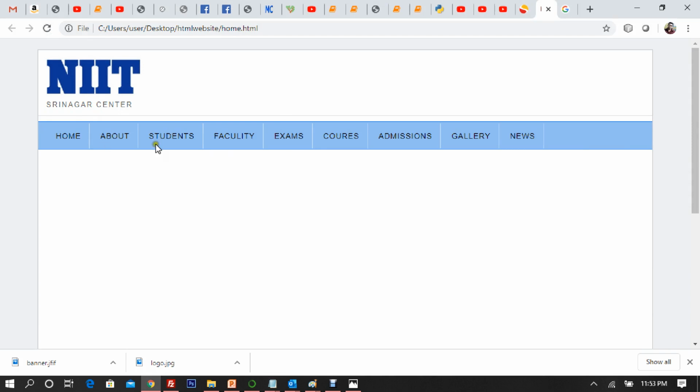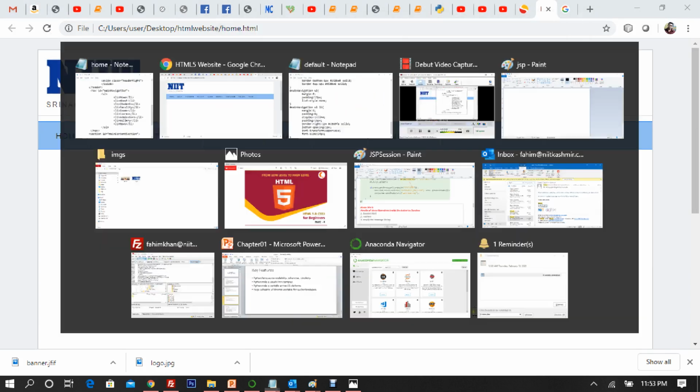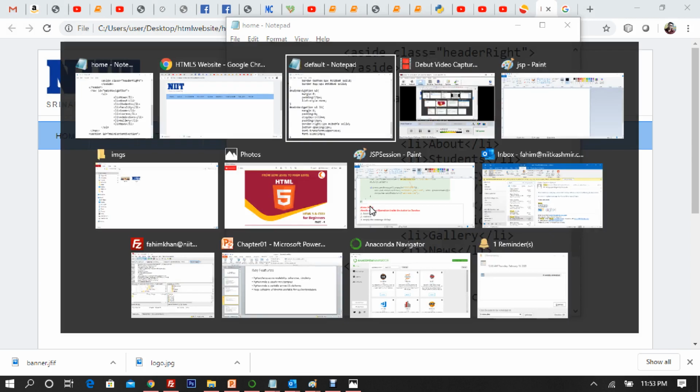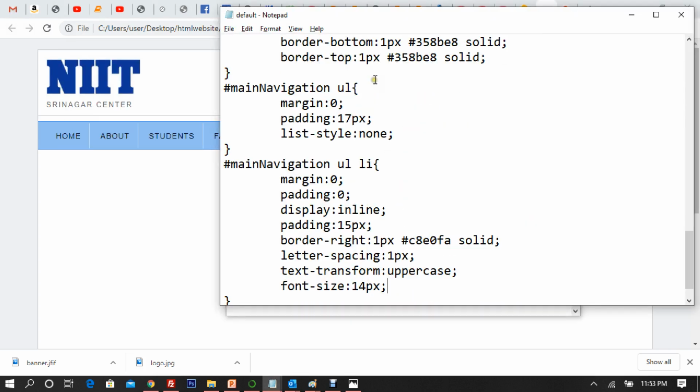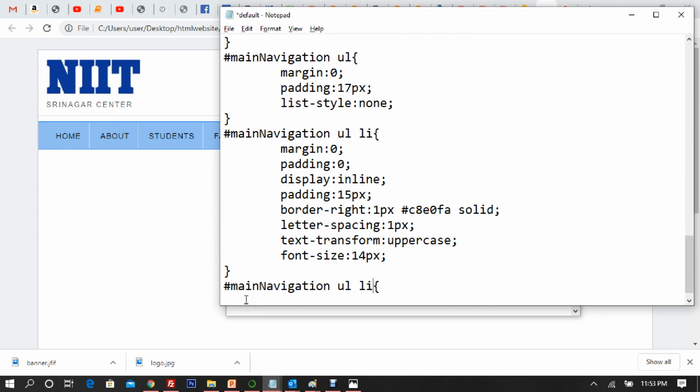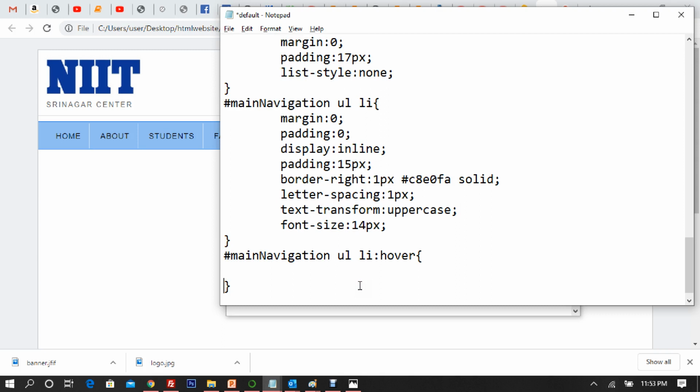Okay, now you can see this is your menu bar, and you can change the font as well if you want. And let me show you another way. Tell me if I'm going too slow or too fast. Fast I can never go, I always go slow, but if you think I'm going too fast, please let me know down in the comment section. Okay, now what I do, I say, hey main navigation, nav, you have a UL, and inside the UL you have an li, and I want a hover over it. Whenever anybody passes the mouse over, you do one thing.